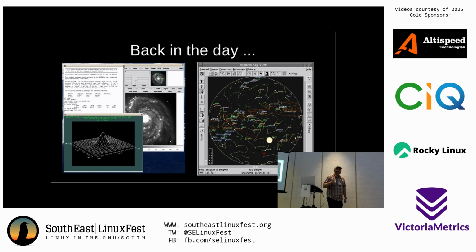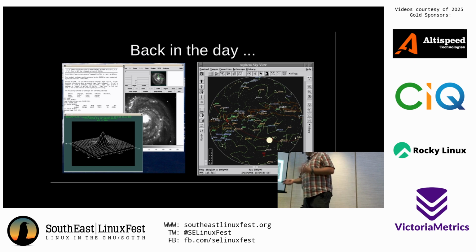Like I said, this is not a new thing. Back in the day when I was starting out, we had IRAF, which is this program here. It was the standard for data processing, getting light curves. I forget what the acronym stands for at this point. Dr. Gray, one of my undergrad professors, told me that if I learned how to use IRAF, it would add 10 grand to my salary. That was a lie. Anyway, but that was what was used.